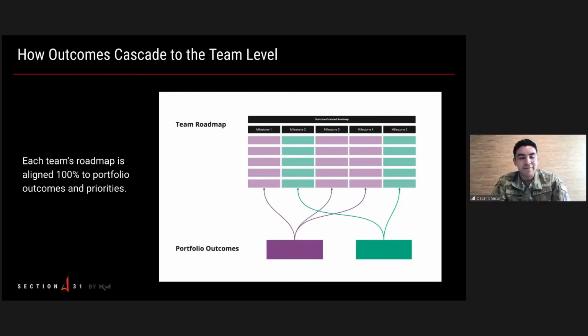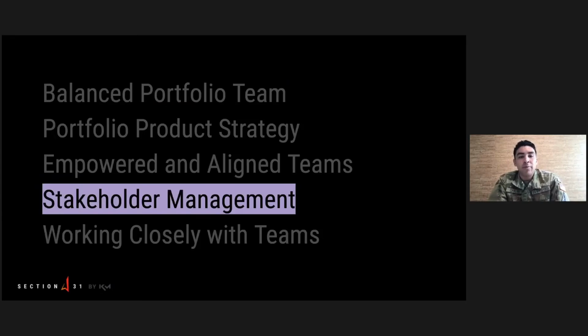Now, we spent the last 15 minutes talking about this agile approach and software delivery that we're practicing here. To some of those who aren't familiar with Agile, this might be a lot, right? Which is why we understand that in order for someone to understand and advocate for this new way of delivering software, it takes time and an open mind, which is why we believe that stakeholder management is a key tactic to the success of a portfolio and the success of our organization.